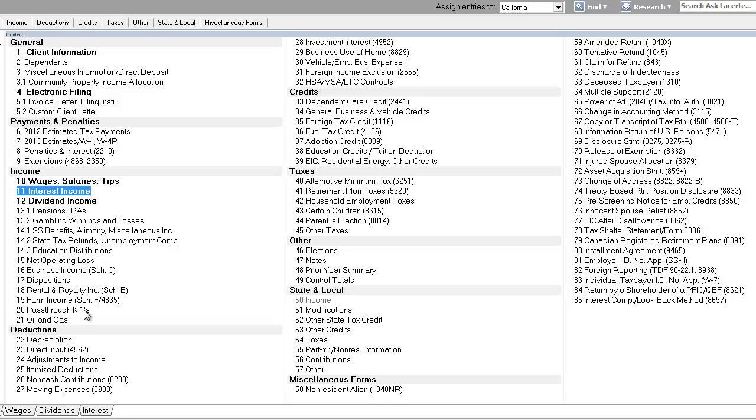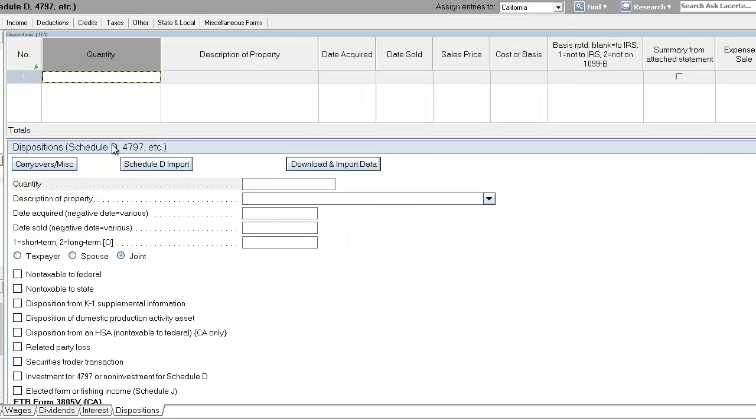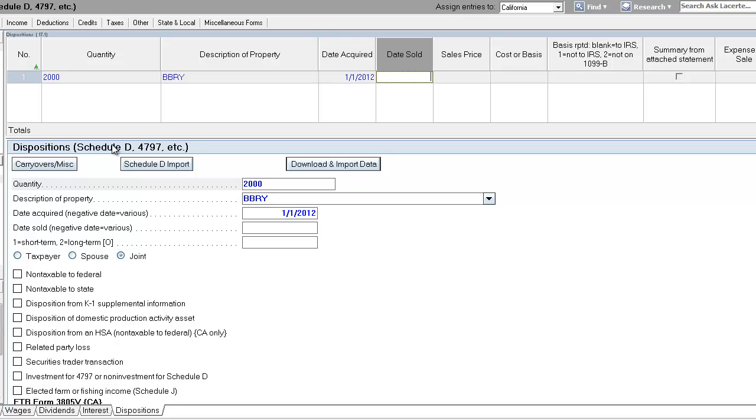In this case, it looks like a stock trade of stock symbol BBRY, so that's BlackBerry. And dispositions: number of shares, that's the quantity sold in box 1E of the 1099B. Description of property would be BBRY. Date acquired, looks like 1/1/12. And then date of sale would be 1/8/12. You're getting this information directly from the 1099B form.